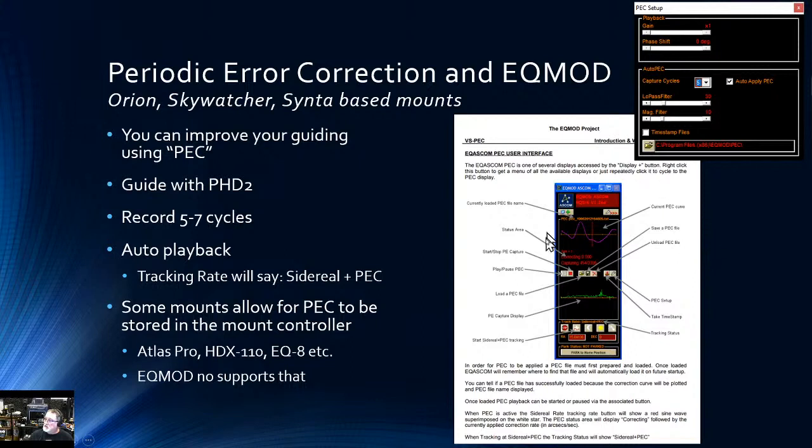And in the newer versions of EQ Mod, there is a way to enable storing it in the mount itself. Okay.